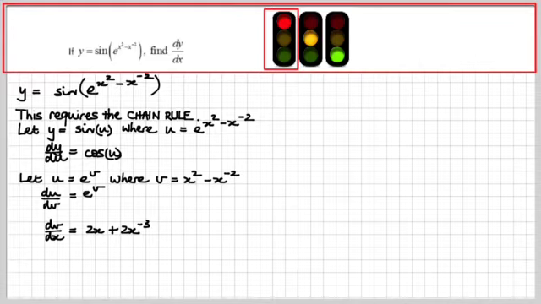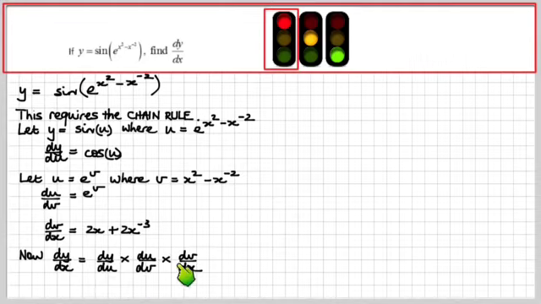So we don't need to peel the onion anymore, and we can now set up our chain rule equation as follows. Watch this. Very exciting. dy dx equals dy du times du dv times dv dx. It's a 3-layer chain rule. What a beauty, eh? And we can just substitute what we found above for each of these derivatives. dy du was cos u, du dv was e to the v, and dv dx was this one here. So let's put that in and see how we go. So we've got cos u times e to the v times 2x plus 2x to the minus 3, haven't we?